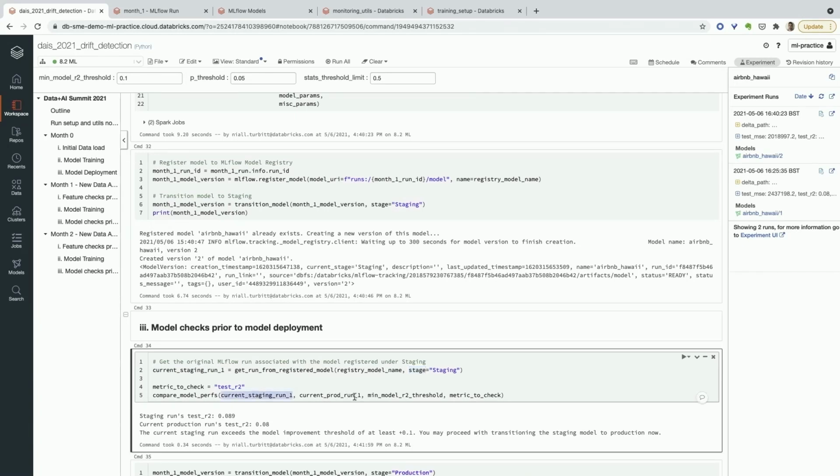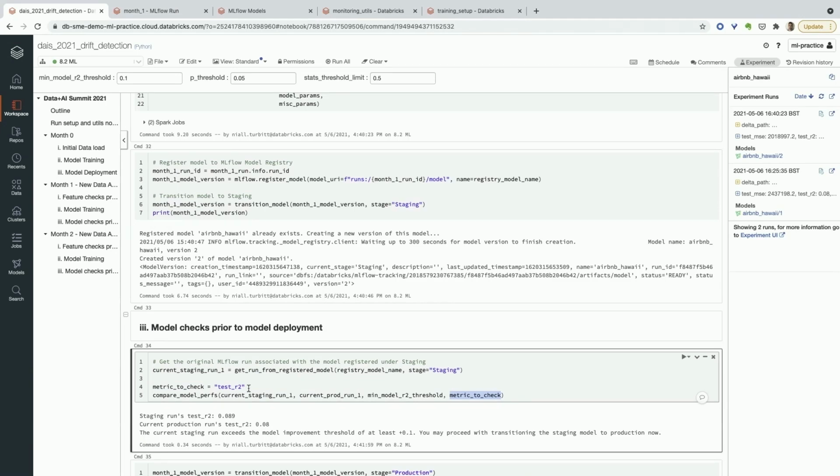So what this is taking is two different MLflow runs. It's going to apply a minimum model R-squared threshold, and that's to say compare according to this metric across these two different models. Apply this metric to check. If that model exceeds by a certain threshold, then what we're going to say is you can proceed with transitioning from staging to production. What we necessarily want to catch here is if there is significant degradation in that model performance. So if there was something like prediction drift that we wanted to catch, where those predictions had significantly shifted since what we had previously seen.